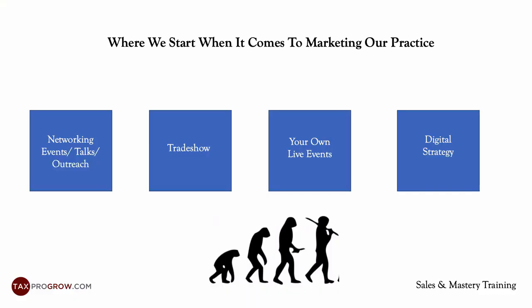If you're able to close 10, 15 people within this room on your tax services, with a decent size engagement agreement, you're going to be doing some pretty great revenue for yourself. And this is something you can do every single month, or multiple times a month if you would like. You don't have to wait for a trade show anymore. Trade shows are maybe 4 or 5 times a year. You could run your own events every single month, even 2 times a month, and really start controlling your lead flow. That's why it's one of the most important things we look at doing to truly scale your tax business.